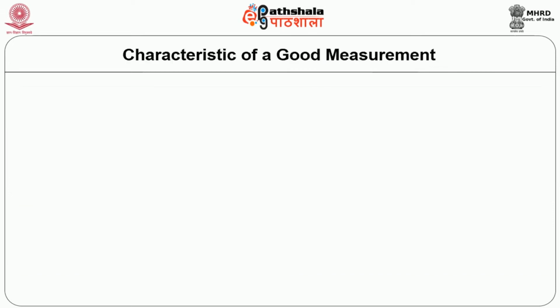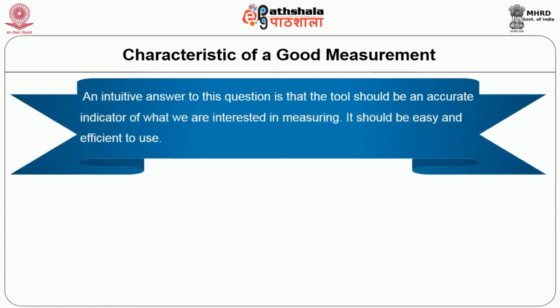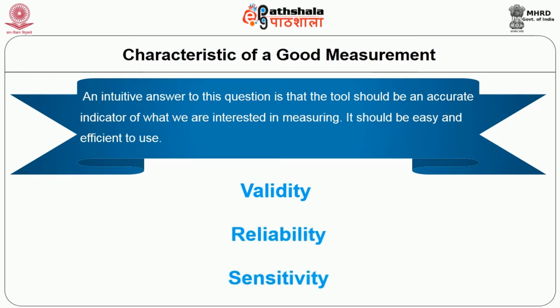What should be the characteristic of a good measurement? An intuitive answer to this question is that the tool should be an accurate indicator of what we are interested in measuring. In addition, it should be easy and efficient to use. There are three major criteria for evaluating a measurement tool: validity, reliability, and sensitivity.